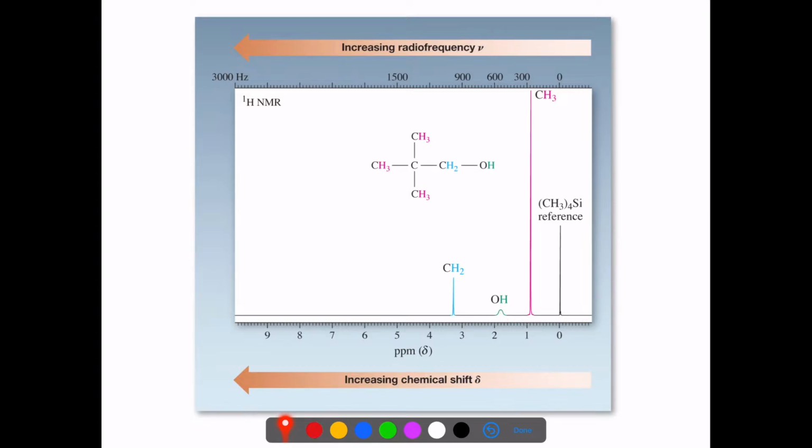And ultimately, this OH peak is variable. It can be anywhere from about here all the way down to 5, and it's dependent upon really the environment that it's in. So that's a little bit complex. But the key is that because these blue hydrogens are adjacent to this oxygen, it pulls them downfield from where we might all expect them, right about 1.